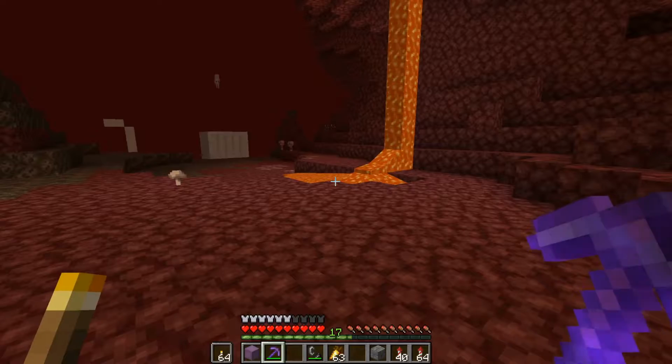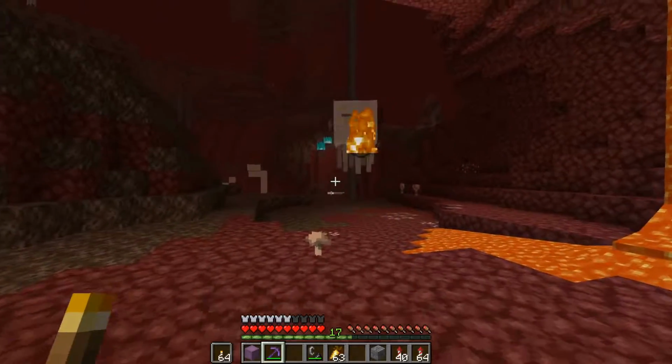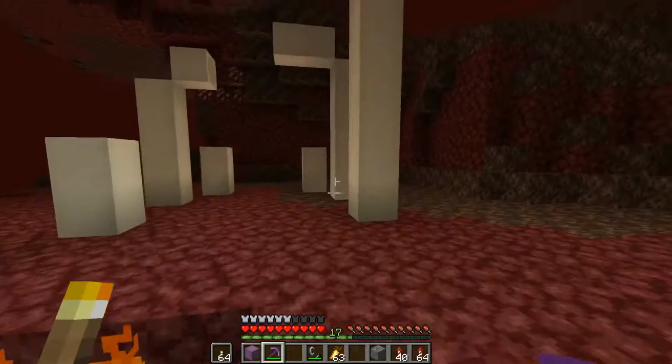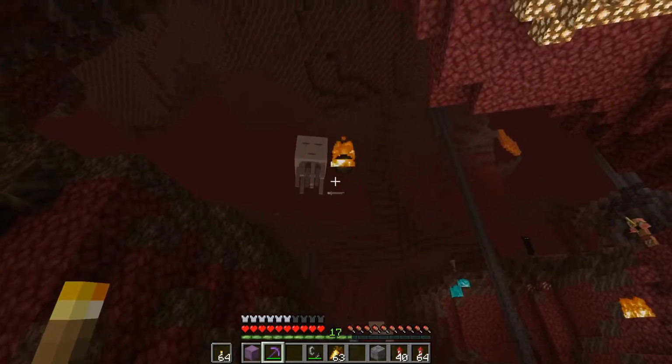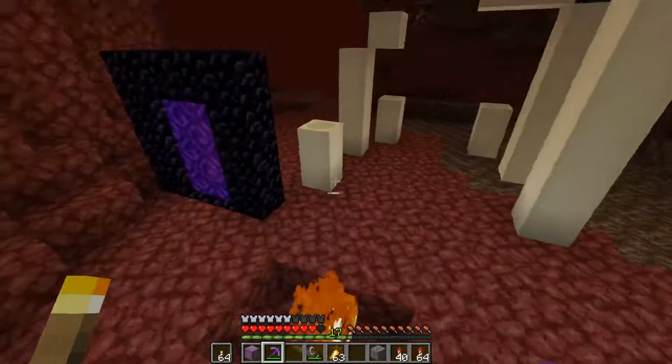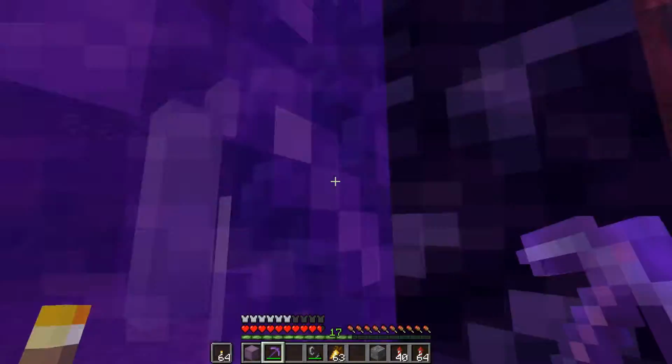That was a ghast, that's supposed to scare me. Oh, that's a ghast. Please no. Can you not, though? Think about how cool it would be if you didn't do this. You know what? I'm gonna get my bow. Yeah, I can't do this without a bow.